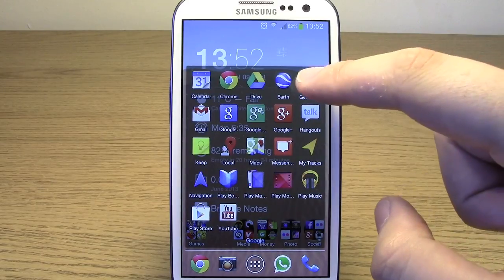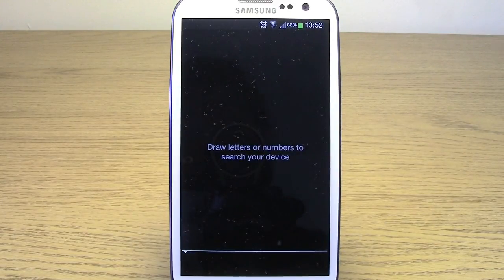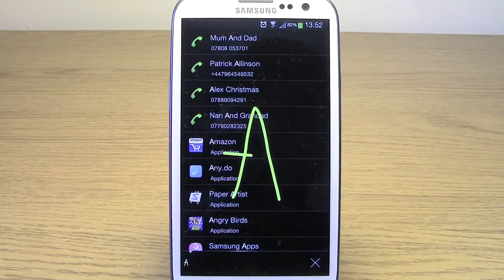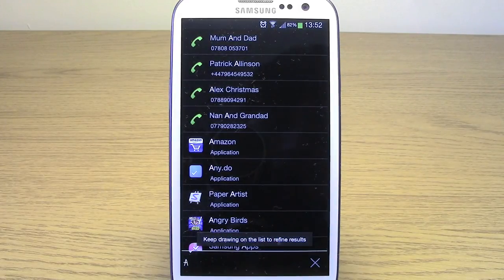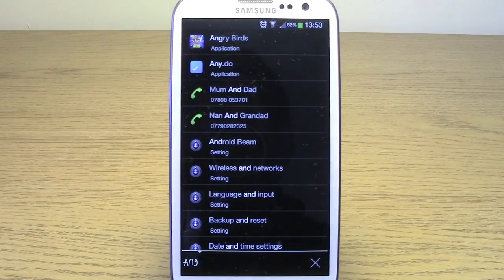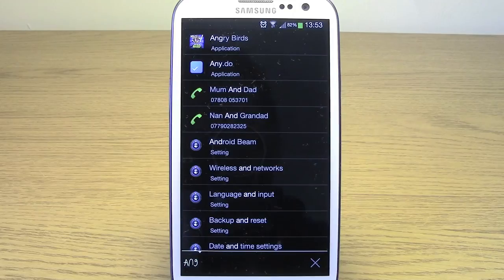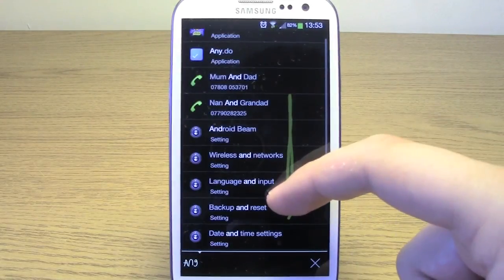So we're going to start with Google Gestures. You just click on the app and it allows you to draw on your screen, and it's going to search your phone for contacts, applications, emails, things like that — really quick, really easy. So I want to search for Angry Birds — I feel like playing some. I do the 'A' for Angry Birds and it starts filtering things out, I can see it down here. I'll do an 'M,' do a 'G,' and I'll go as far as that. You can see it's really easy to get to what you need, and it gives you more information at the bottom that you can choose as well.